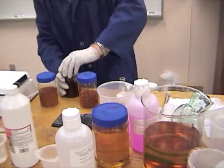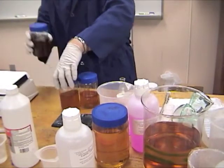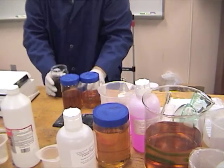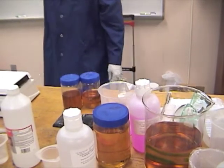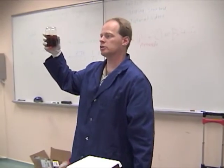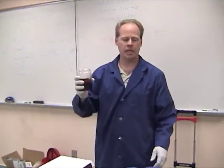I'm now going to add 1 milliliter of this mystery oil that we don't know what its titration is, or how acidic it is. So this is just like our volcano. This is our acid. This is the lemon juice, but we don't know how strong this lemon juice is, okay?